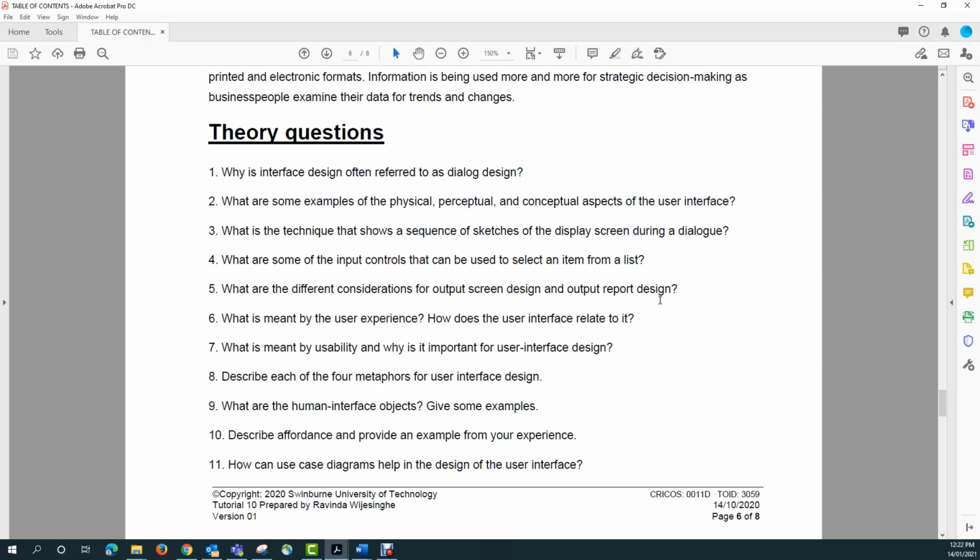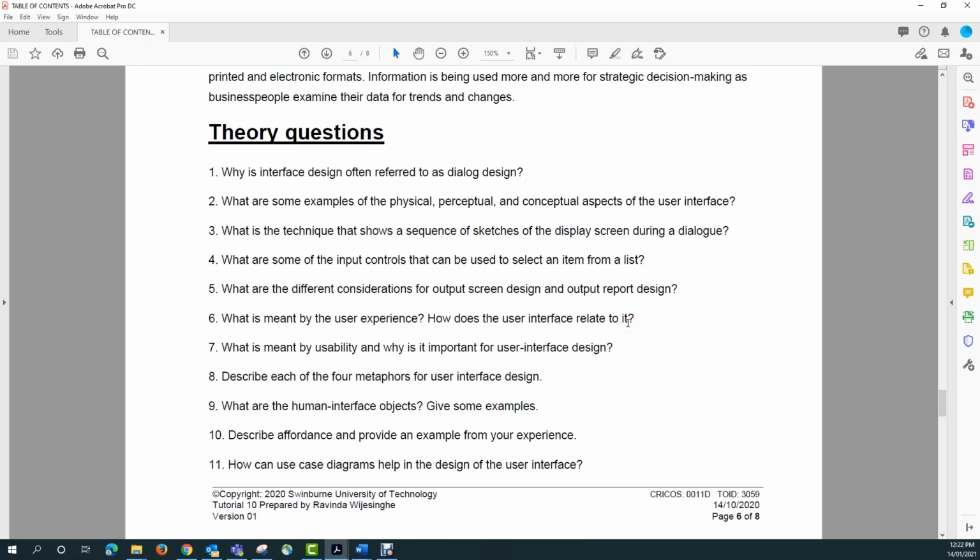Because when it comes to management decisions, sometimes the reports are important, but sometimes output screens are important, so they can drill down into more and more summarized information. And the other important thing we need to think about is where we are going to use the output, because if it is a small laptop or more handheld devices, probably we may revert back to more permanent printed output, because we have very limited capacity to display the information. Right, so that's the answer to question number 5. These are the considerations, okay?